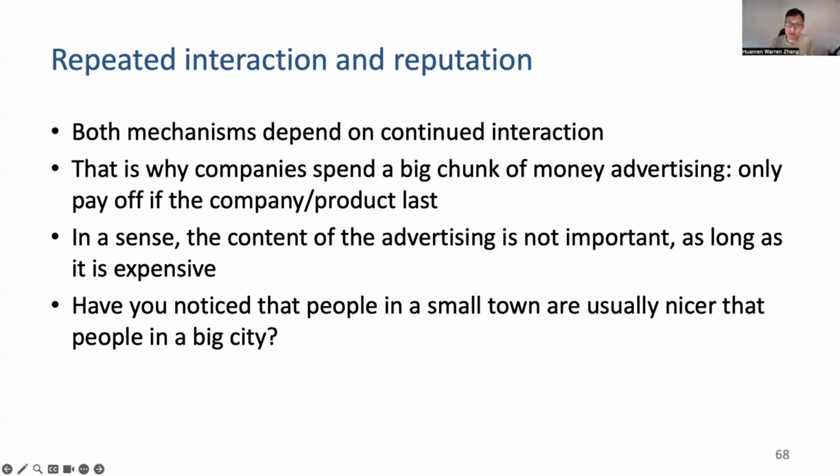So this repeated interaction is the key for both mechanisms. This explains why companies spend a big chunk of money advertising, because this big chunk of money would only pay off if the company and the product can last for a long period of time, right? So this is a signal from this corresponding company, right?